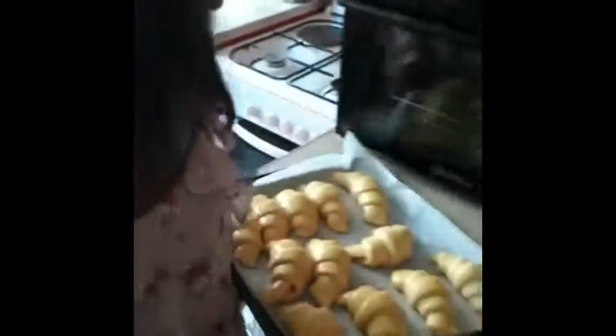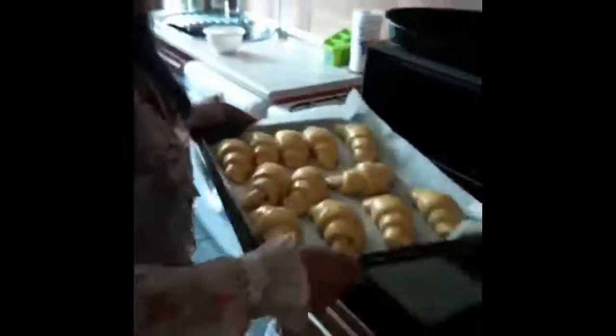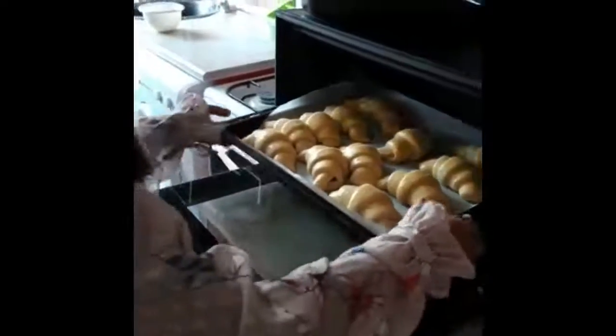So we are done doing the egg wash. Now I will put it in the oven at least 30 or 40 minutes, it depends on the egg wash. Now I put 15 minutes and 250 temperature. If you want a different temperature or minutes, it depends on you, and I will meet you.